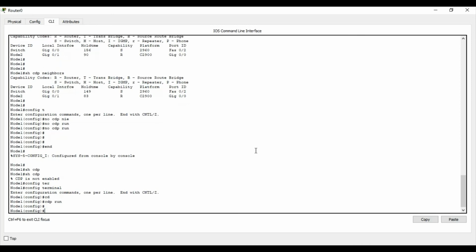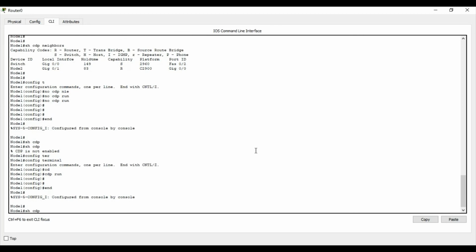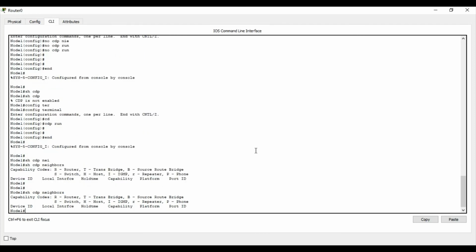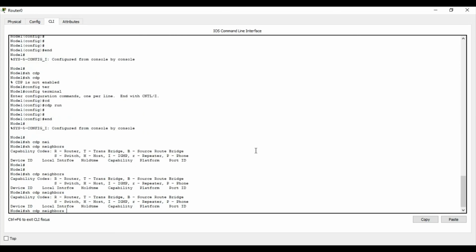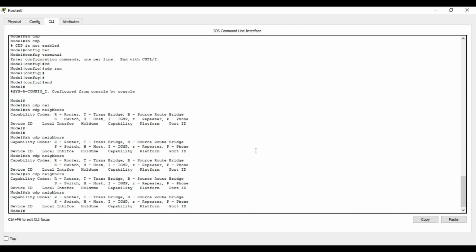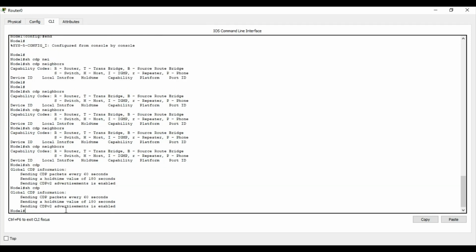Okay, if we do cdp run and show cdp neighbor, you are not getting any information there. Reason? Because no packets have been sent yet, as packets are sent every 60 seconds and it will take 60 seconds to get the information of neighbors. Okay, so let's wait.